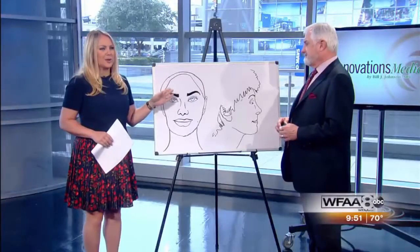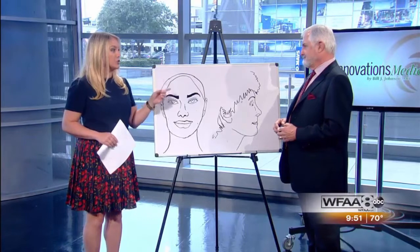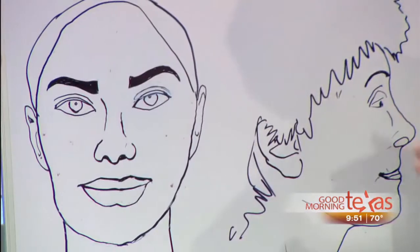Okay, so now that you've erased the aging from our friend here on the dry board, I want to take a look at what it used to look like before so we can be reminded of what a big difference. Look at that. Yeah, you make a real big difference, but again, the approach is multi. You use several techniques because each one brings a part to the table.